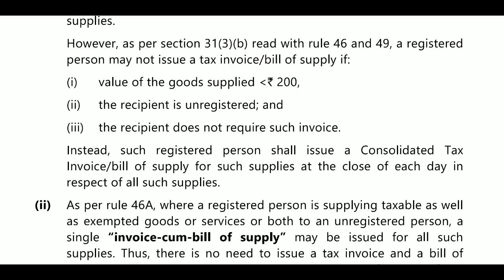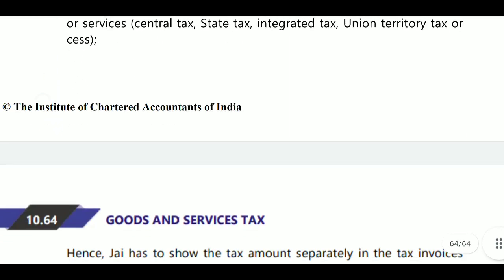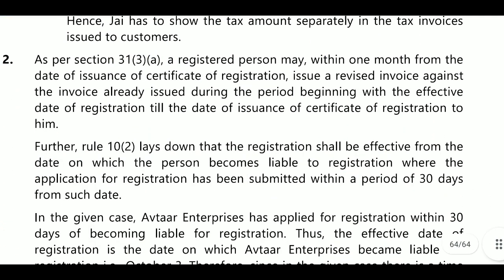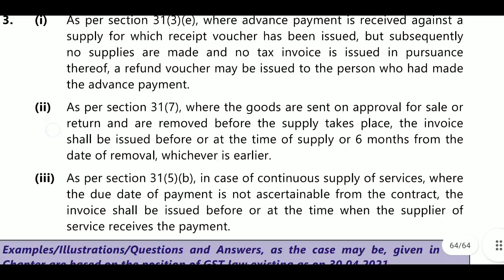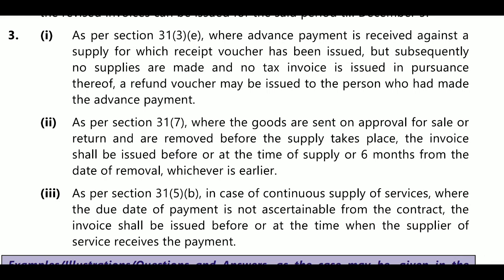That is the first case. And the second case is which provides for the certificate of registration. If you are liable for registration and you get the registration, then within 30 days from the effective date, from the date of the registration certificate, you can revise any invoices obtained in between the time of becoming liable for registration and the registration certificate. That is the second question. And the third question is which vouchers will be required.